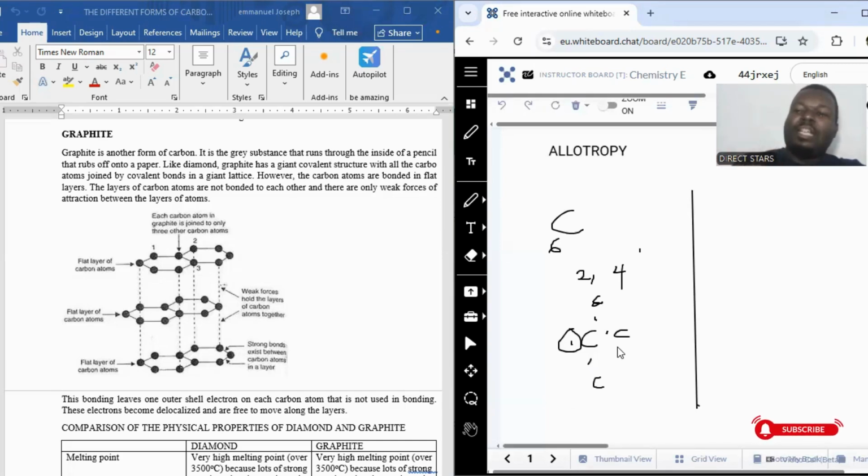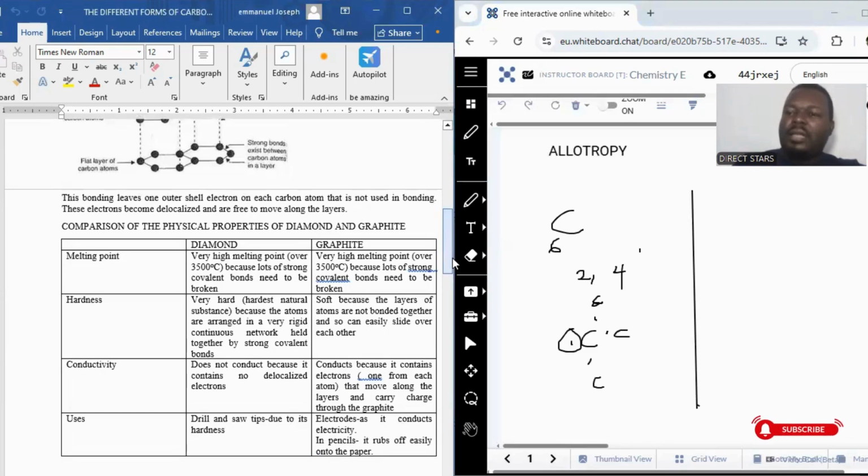So as these electrons are free, you know what it denotes when it comes to conduction of electricity. For a material to conduct electricity, there must be the presence of delocalized electrons. Okay, so that makes graphite a good conductor of electricity due to this arrangement. Now, due to the fact that the sheets are held by weak forces, the structure of graphite can slide, each layer can slide over each other. That is what is responsible for its softness and its use as a lubricant in high temperature machines.